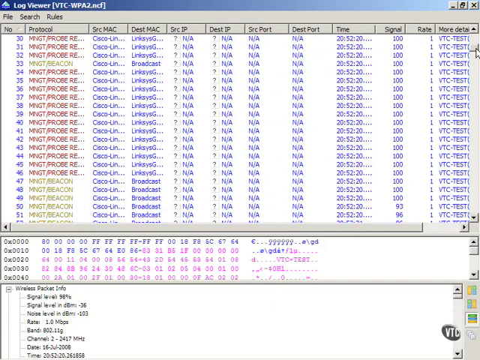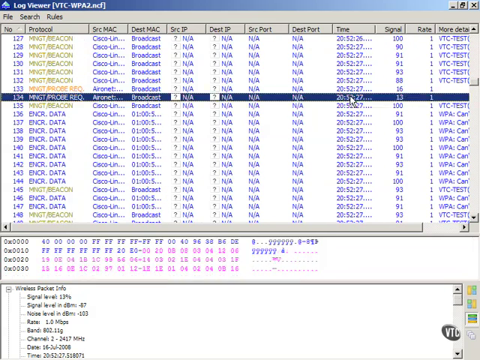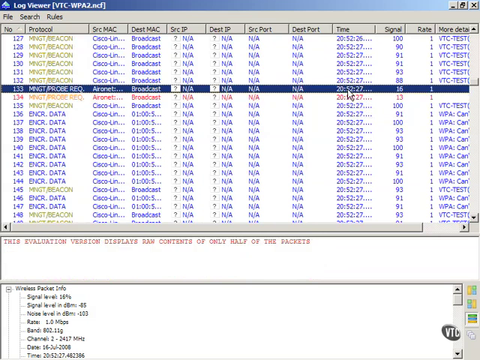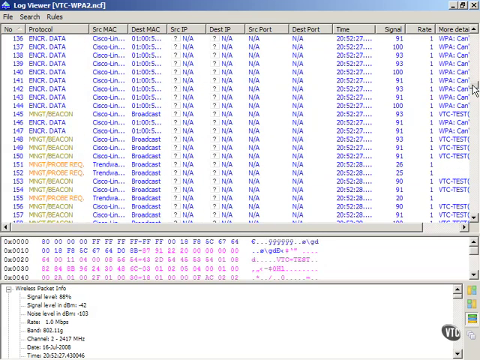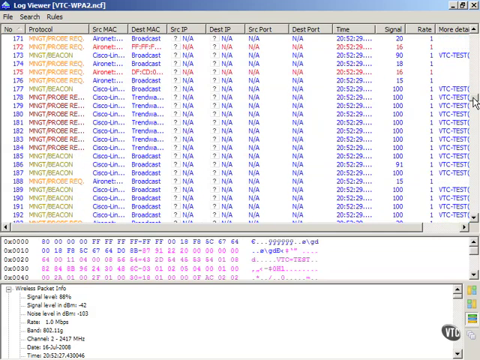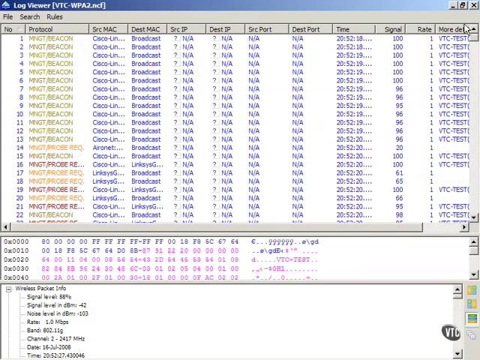And then later on we'll look at some WEP and some WPA traffic captures. This is just an example of one using ComView Wi-Fi. Again, it's a pretty neat program. There's an evaluation version of it and a version that you of course must pay for to get the full capability of.